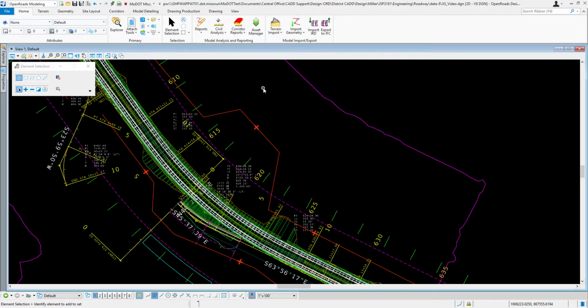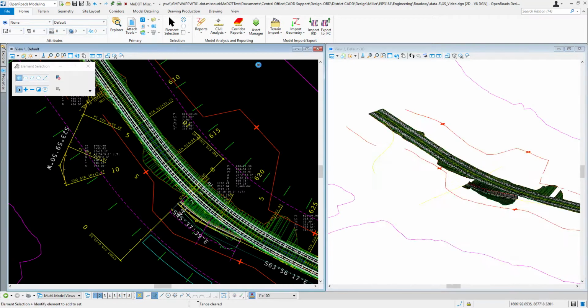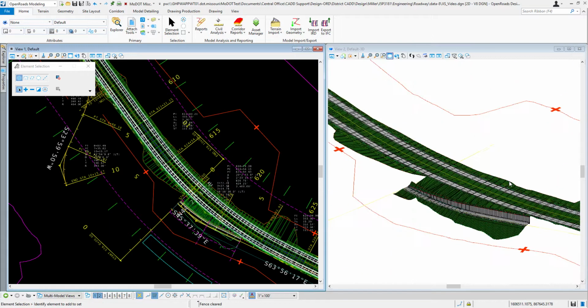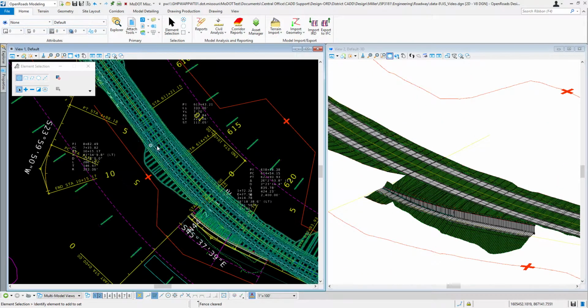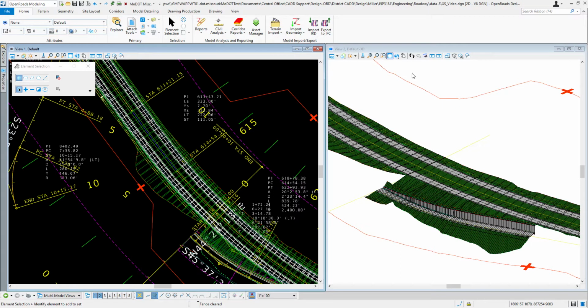Okay, so the next step is, after we've got that as active, and we see all the geometry in here and all the stuff that we want to see in our cross section, the next part of it is to go ahead and hit the F6 key to open up two windows. We want to open up our 2D and our 3D window. And there's a reason for this. The tool will not process the cross sections unless you have this 3D window open. Okay? So the next step after we've done that is to go to Drawing Productions on our tabs.